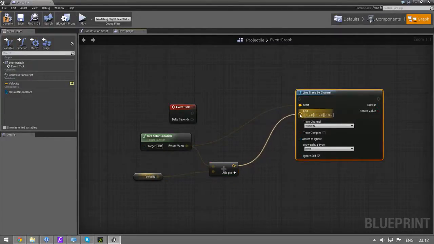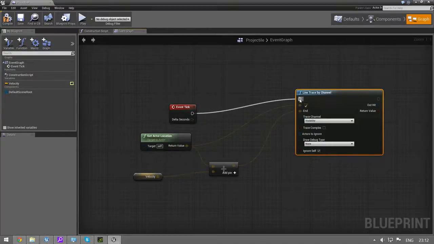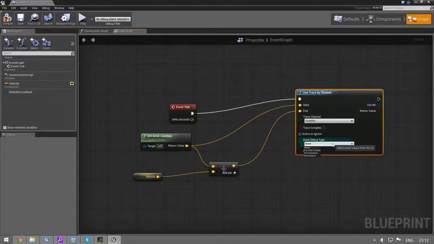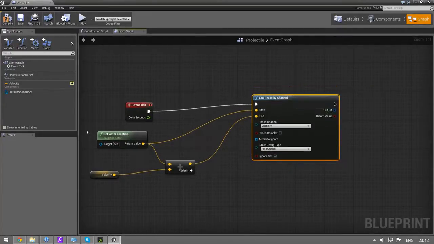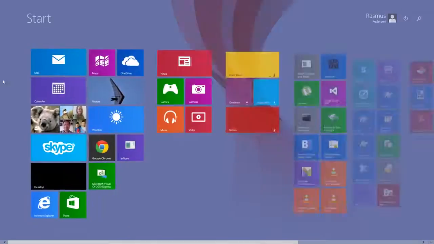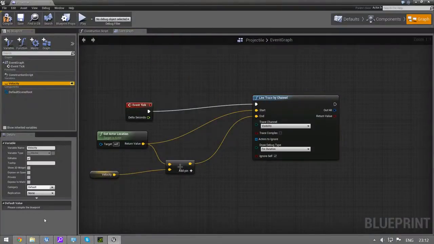Okay, and we do this. So now when we fire a projectile, we should have, let's just have a debug line for duration. That just means it goes away after a few seconds. So right now this would just fly out and draw a line. So let's test, set the velocity to something just to begin with. Let's say 100. That's about a meter per second.